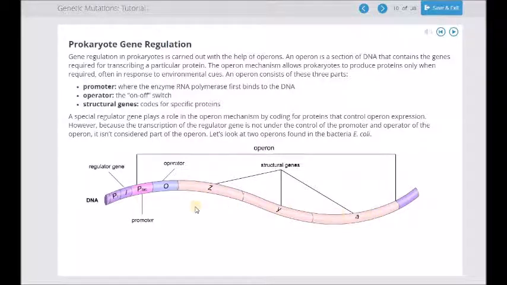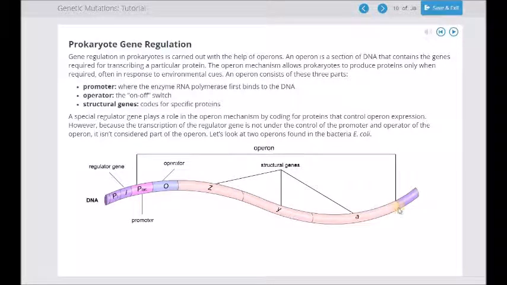But in order to determine whether or not it has to be expressed or used, depending on the needs of the cell, we have a whole structure called an operon, which includes the gene and the on-off switch, or the operator, and the promoter. And that's where the enzyme polymerase starts. It attaches here and it says, okay, this is the beginning of the gene. The operator says yes, go, or don't go, and then it copies it or not, depending on the operator.